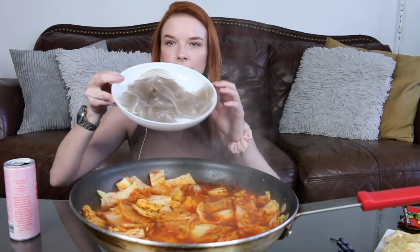Yay! Okay. I'm going to add the noodles back in. So I cooked them for 5 minutes and I'm gonna cook them for 3 to 4 minutes. These glass noodles are so cool. I'm so excited to eat these.